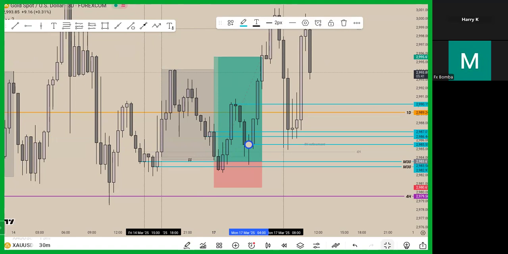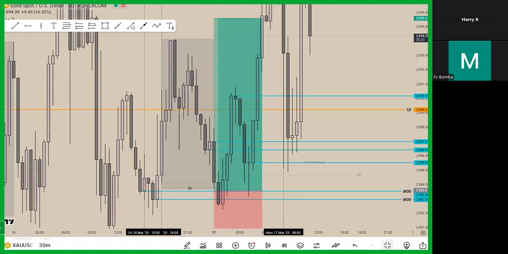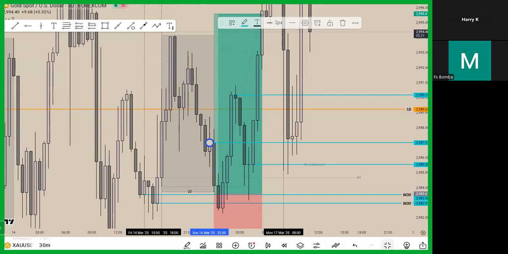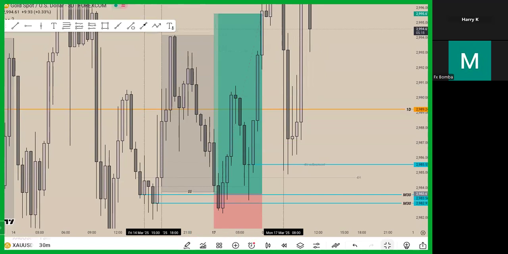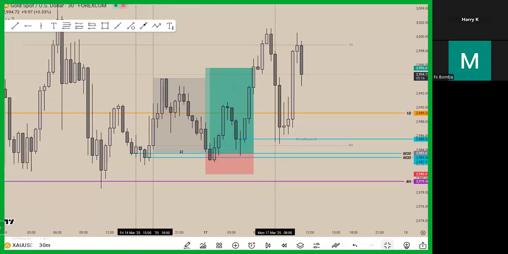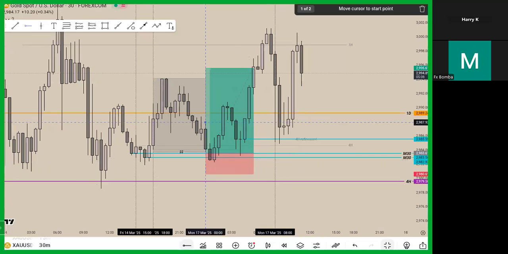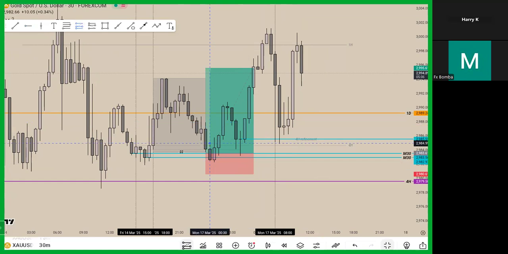Okay. Then from there, we start looking for entry. Then we apply our rule that the best area for us to get trades is the area with an engulfing. Are you getting? Yes. As you can see here, we had an engulfing. Then it was H4 refinement in the same area. If it was H4 refinement, meaning this area is most likely to hold the market, and that is the last zone that we have. Then you set your limit order here.